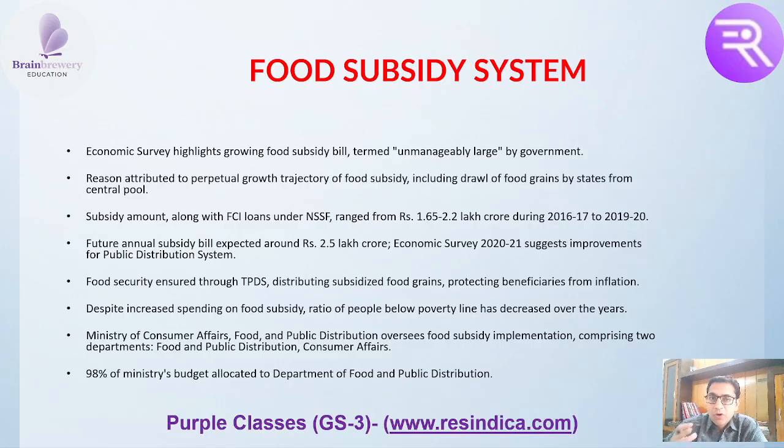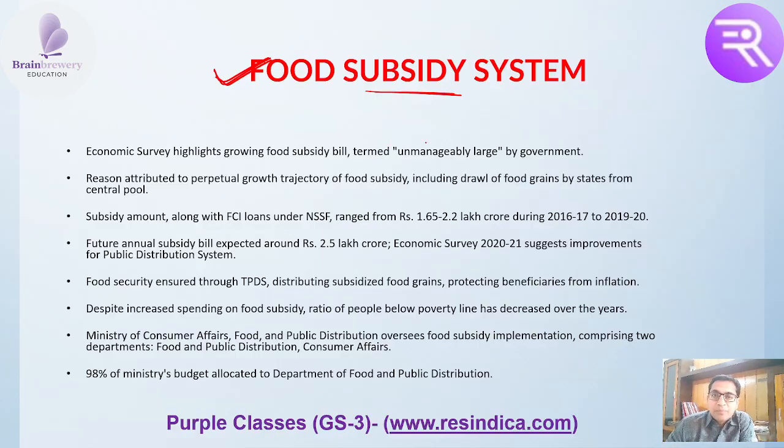Now, as you all know, we will be moving towards the new topic that is called the food subsidy system that is there in our country. What is the meaning of food subsidy system? Now again, if we are dealing with the PDS system, the food subsidy system is very important. Till now we were talking in the context of the consumers. Now we will be talking about the food subsidy system. What is the subsidy system and what does the government intend with that?